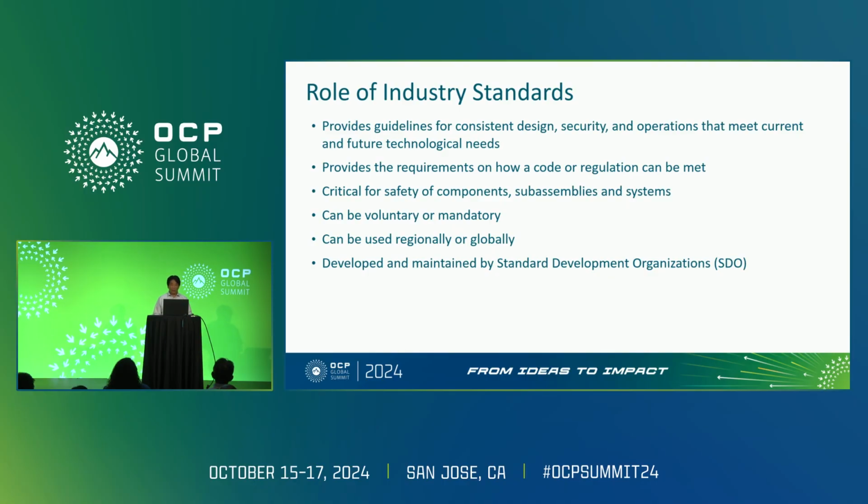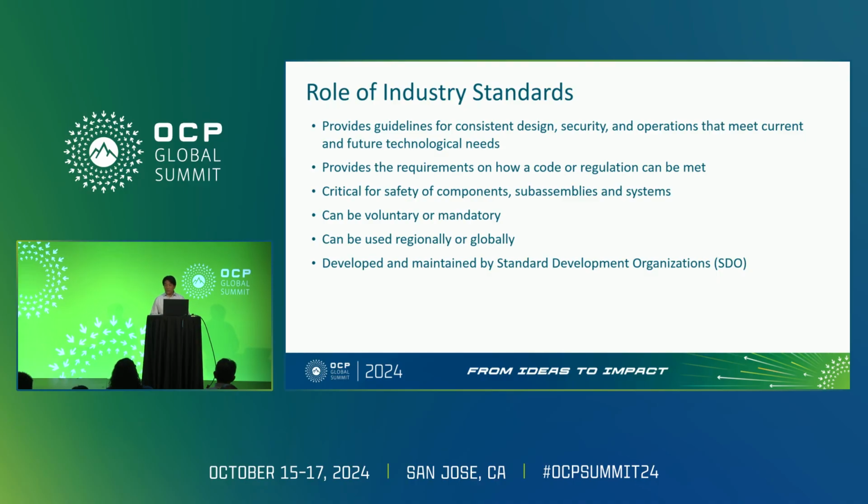Safety of components, not only for the end system, but also the components that you're using and even the subassemblies. And these standards could be voluntary or they could be mandatory. It could be voluntary by regulatory nature, but from your business model, it may be mandatory because the customer says, I need to see it, right? So it's really up to your business model and the customers you're engaging in what markets.